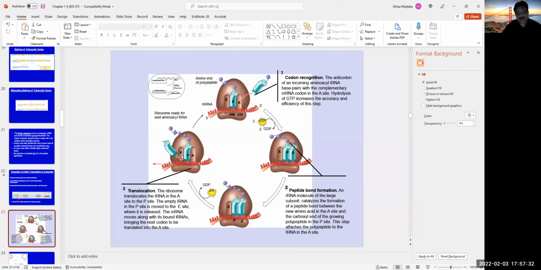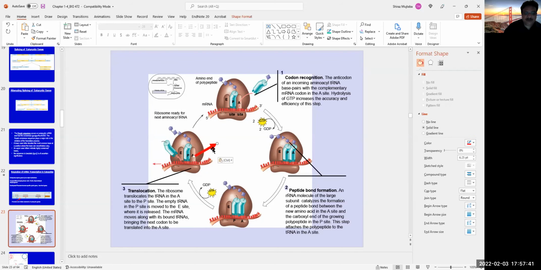Then the translational machinery is the ribosome. Ribosome serves as a platform, as a stage on which three RNAs come. One is mRNA. All these RNAs are coming out of the nucleus, and mRNA is sitting on the ribosome. Then the tRNA comes with the first amino acid at the P site, then the second at the A site. Then the peptide bond is synthesized, then they move across the bases, and translation occurs, right? And the translation stops at the stop codon.